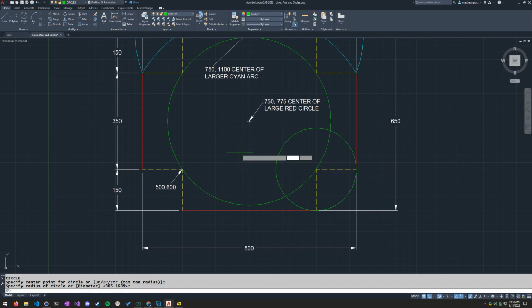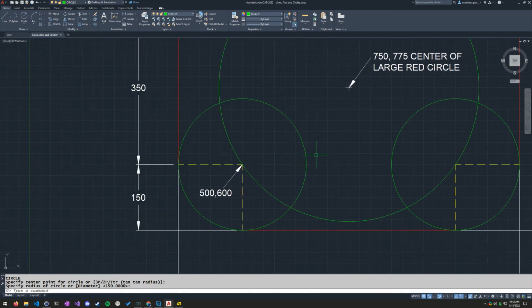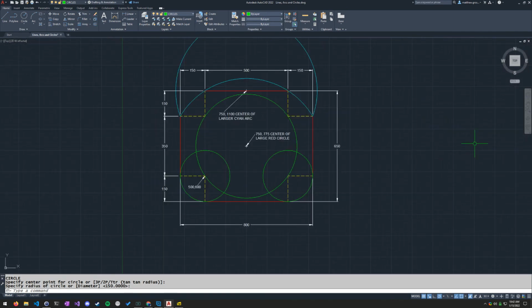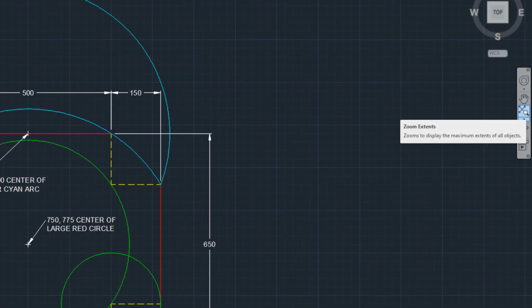One more time. Corner of the yellow to the red line. Okay, zoom in, make sure it's touching the right spots. It is. Perfect.